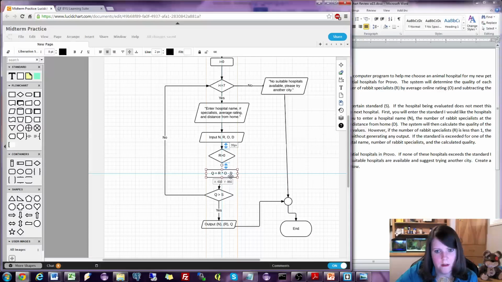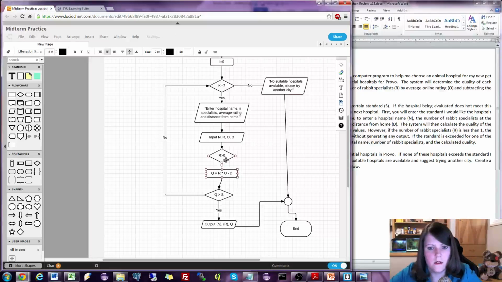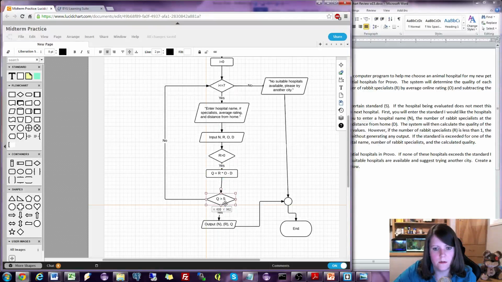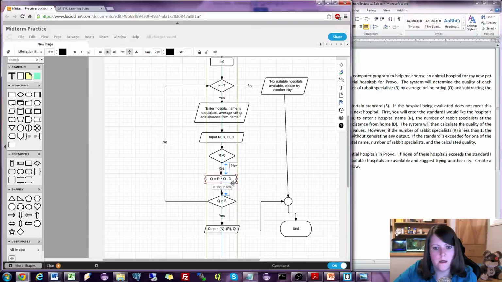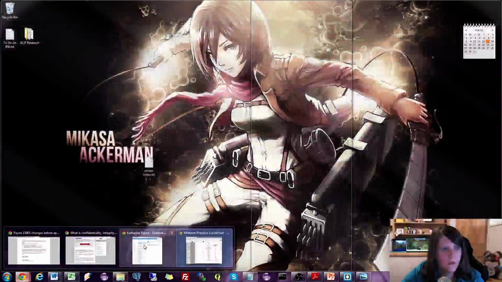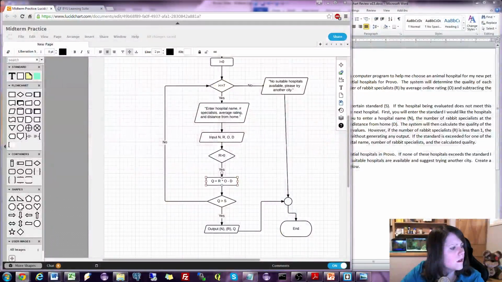If R is greater than 0, then yes, we want to continue with the processing. Let me scooch this over too. Okay. But if it is not, then we basically just want to return to, we want to go to the next one.